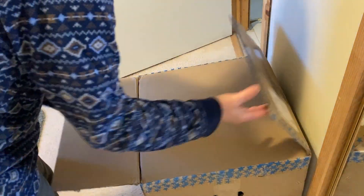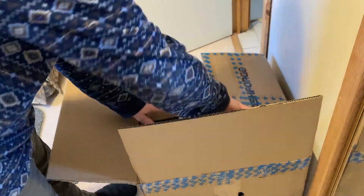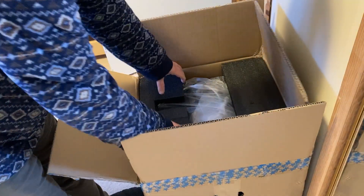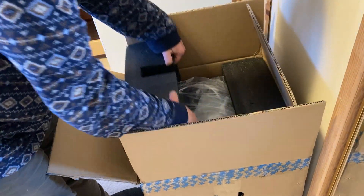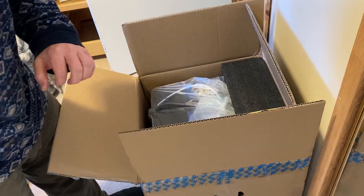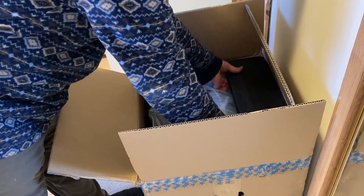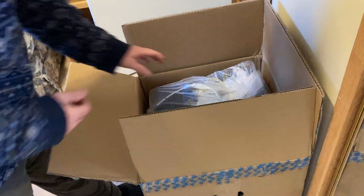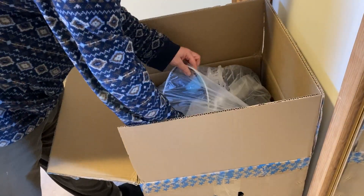So I have finally taken the plunge after lots of research and being on the fence for a while. I bought an FDM or filament printer. From my research I decided to buy a Flash Forge Adventure 5M. This is a Core XY FDM printer with a build volume of 220x220mm.